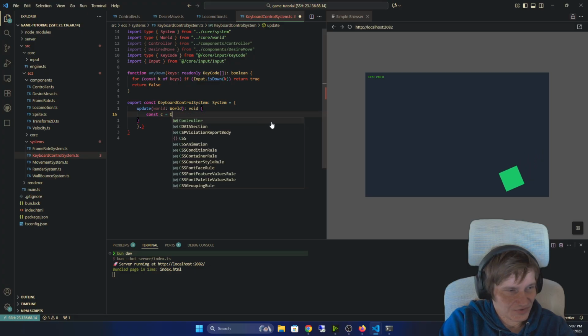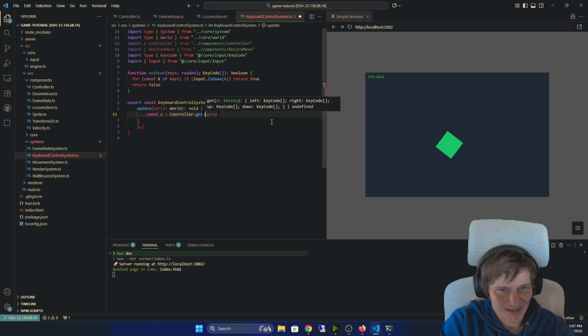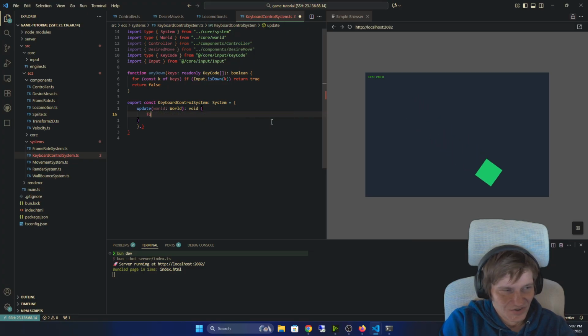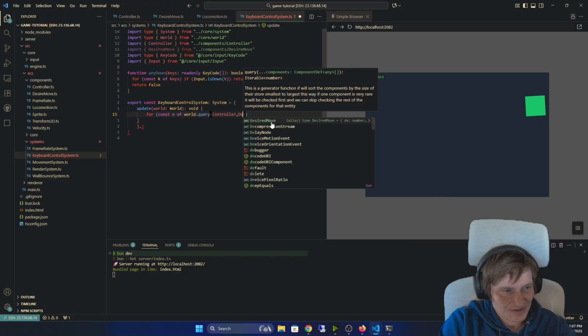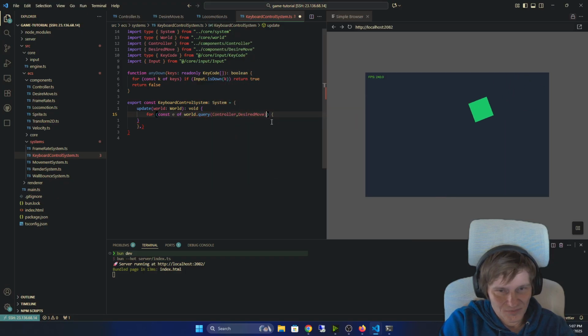We're going to get const e of world.query controller and desired move.